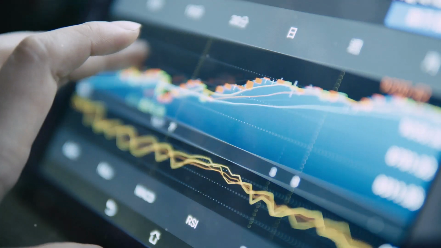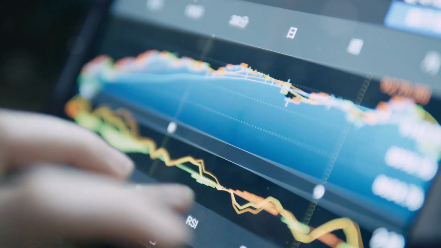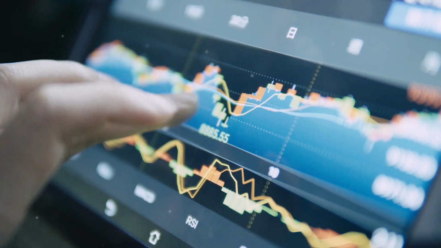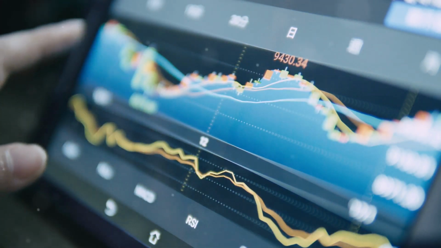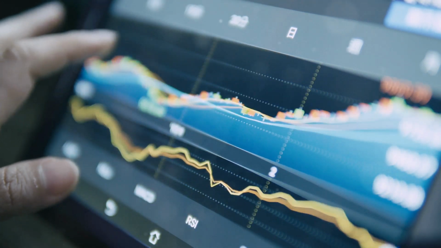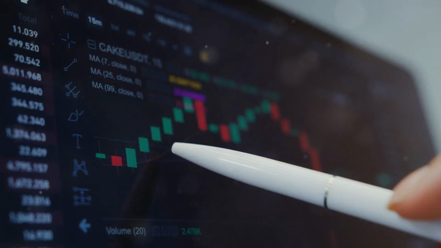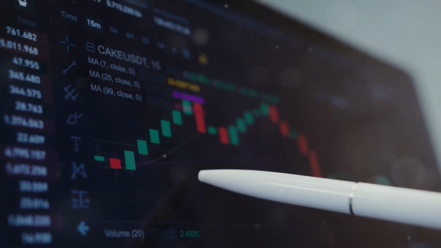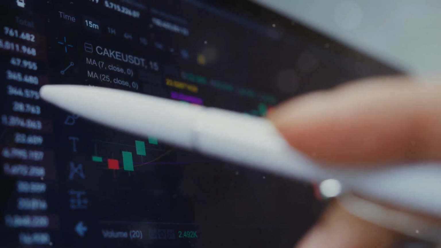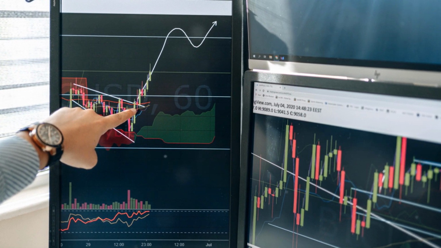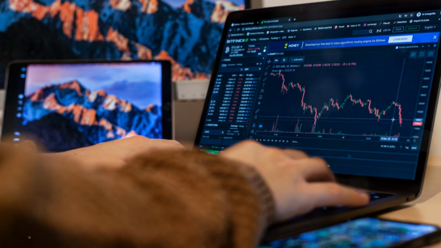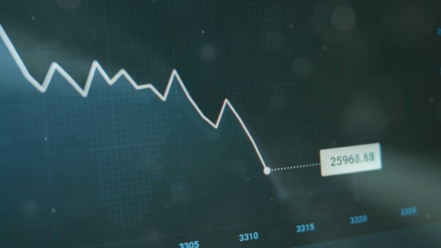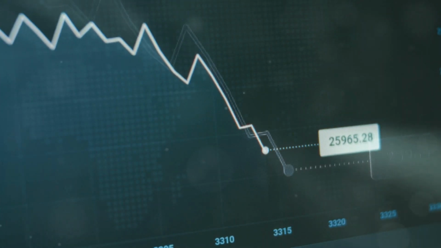The yield curve is a graphical representation that shows the relationship between the interest rates or yields of bonds with different maturities, typically government bonds like U.S. Treasuries. It plots the yield on the vertical axis and the maturity of the bonds on the horizontal axis, offering valuable insights into investor expectations about interest rates, economic growth, and inflation. The shape of the yield curve is a key economic indicator.